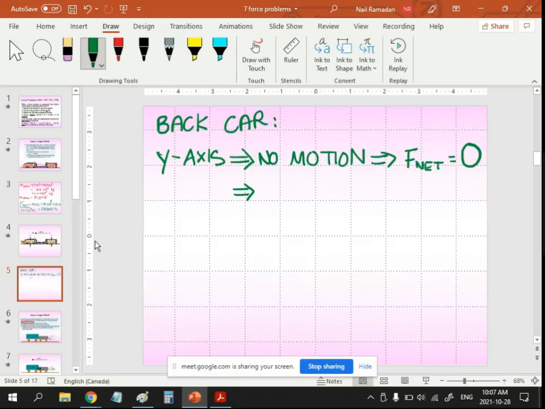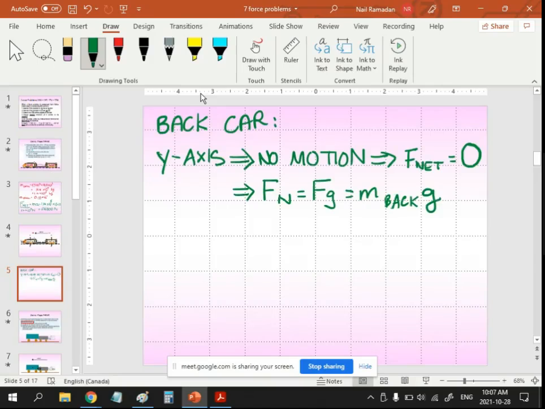which means Fn equals what? Can I keep going and call it mg? Okay, let's do that. So let me just go back. Equals m. By the way, which m? No, which mass? Because technically you had to call them subscript. Mass forward or backward. So m back. The back car. So we're just gonna call it m back. You could have numbered the cars if you wanted, M1 and M2. Let's leave it like that.